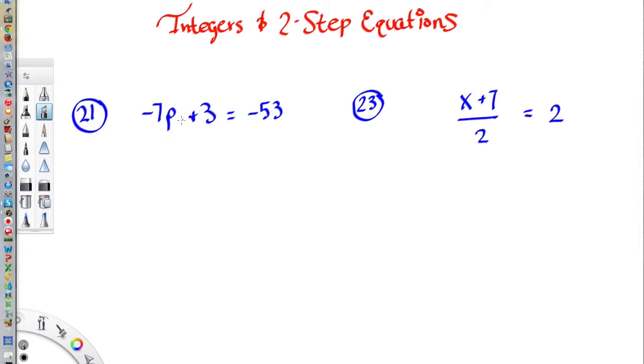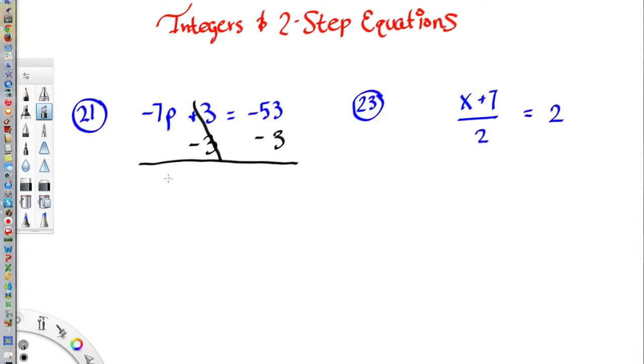We're peeling all the layers off this equation until we're left with nothing but the variable and its equivalency. So is anything being added or subtracted to the variable side? The answer is yes. 3 is being added. So what is the inverse of that? If I want to get rid of it, the inverse is minus 3. And what I do to one side, I'm going to do to the other side of the equation to keep the equation balanced.